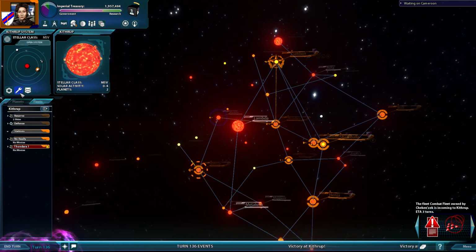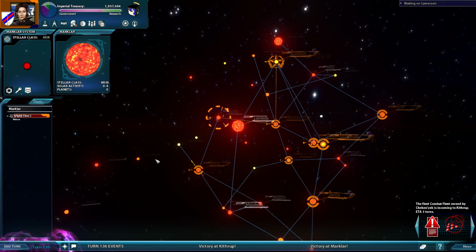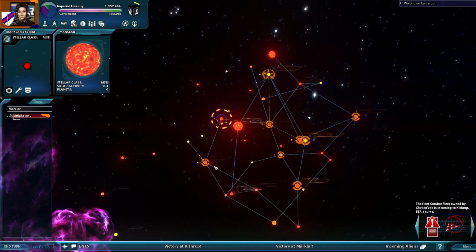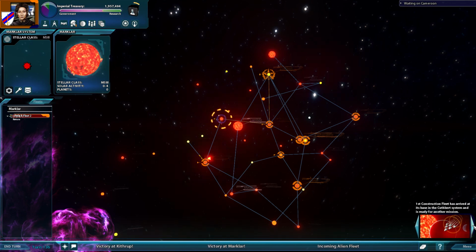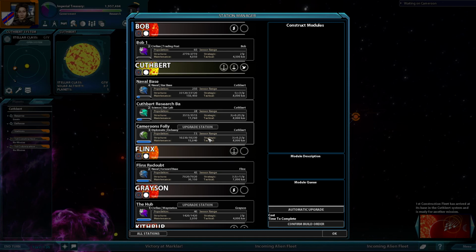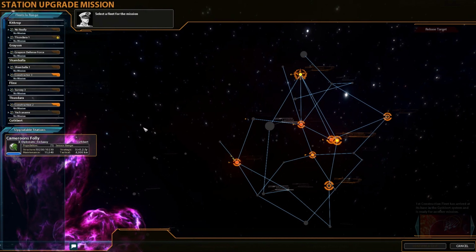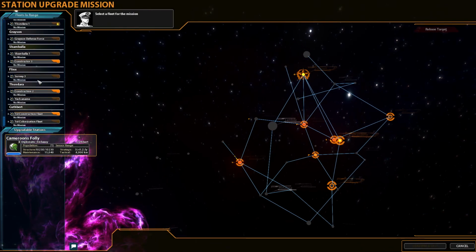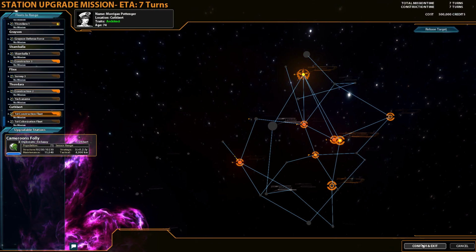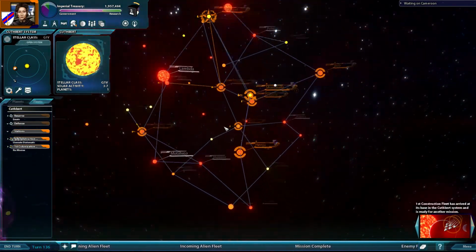Alright, well, let's go ahead and... I don't think there's anything... Well, I guess there is. There's the repair from the first fight. That will be returning. 3 turns, 2 turns. Construction fleet is ready, so let's go ahead and upgrade the diplomatic station. Confirm and exit. Well, we're going to go ahead and wrap this episode up here.